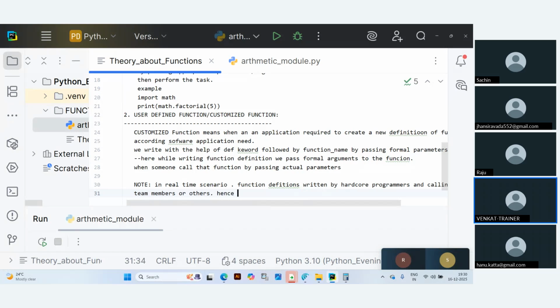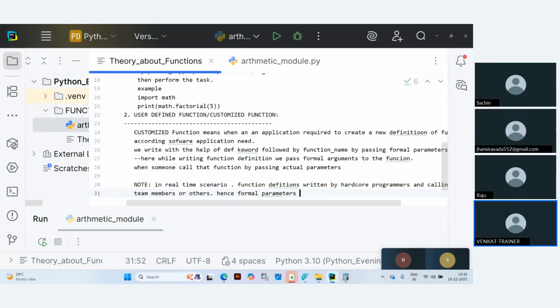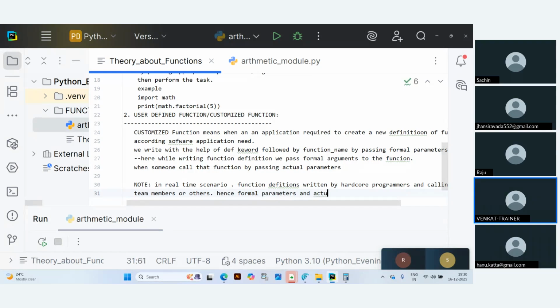Hence, formal parameters and actual parameters are never the same. Right?